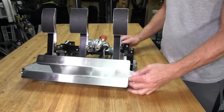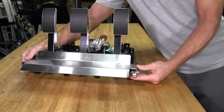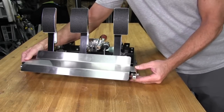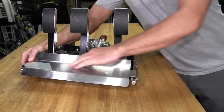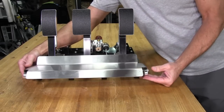And now it's time to try to make up our minds what kind of angle I want on this. The angle goes up and down like this, and I can tighten up wherever I want it to. And because the angle is changing up and down, you can see how it'll tilt that plate, which really, what are you going to do if it tilts up and you don't want it tilted up?